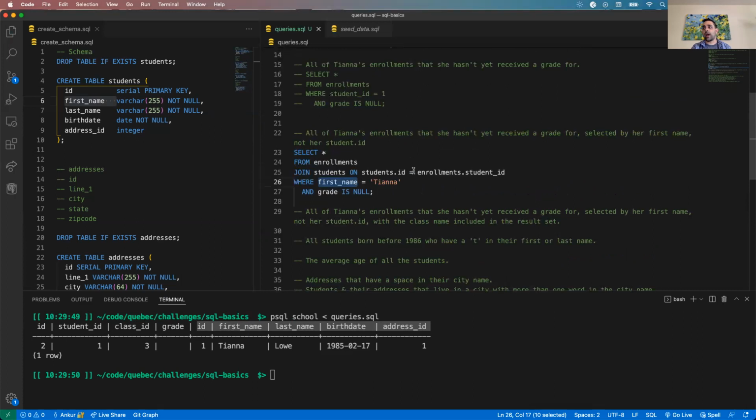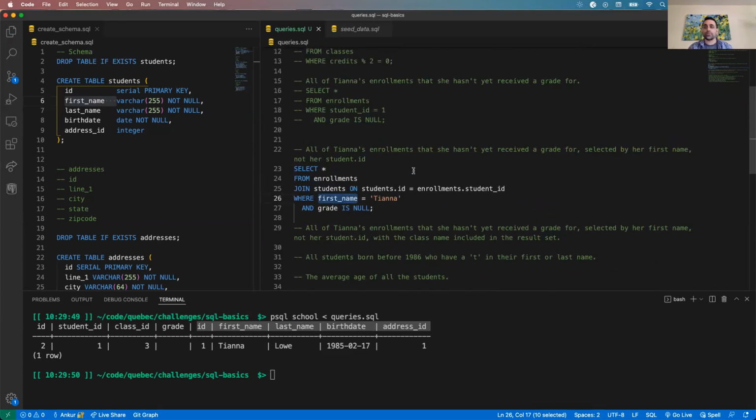Now, this is something I personally do. This is, I guess, optional in some cases, but it's not super clear to me that first name is in the students table and grade is in the enrollment table. In this case, it works as those are uniquely named columns or fields in each table. But technically, you could have a grade column in either, in the students and in the enrollment table. There's no rule in databases that says you cannot use the same column name in different tables. But in this case, what if I want to be more explicit?